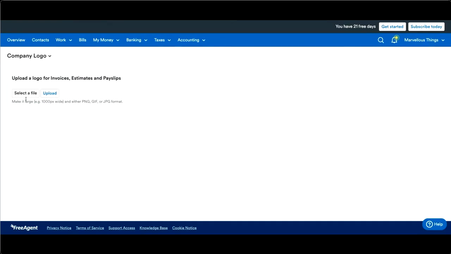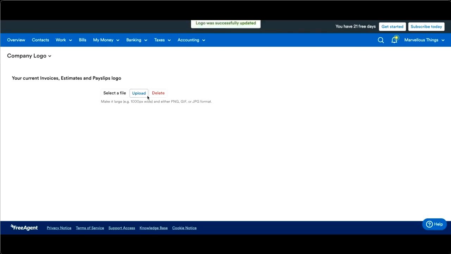Next, follow the prompt to upload a logo. So you can select a file which will appear on all your invoices and estimates. You can also change the theme of the invoices you raise in FreeAgent to suit your business style.